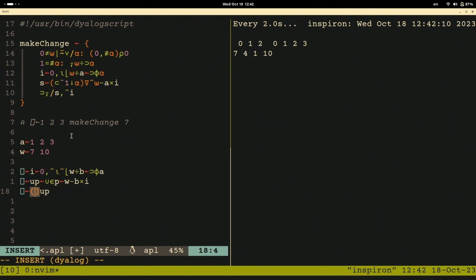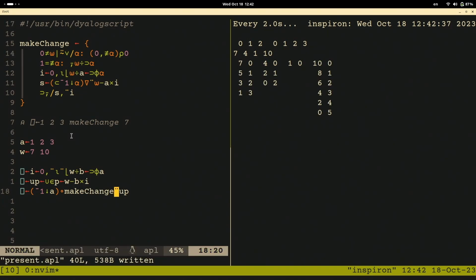So we will now call the makeChange function to simulate a recursive call. So this will be -1 drop of A, makeChange each of up. And these are all the solutions to the sub-problems that I found.